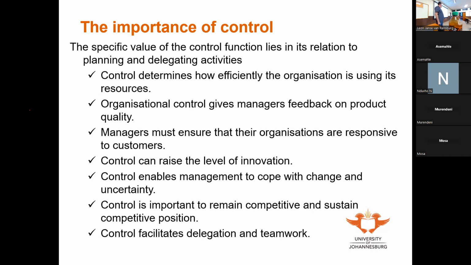And control can raise the level of innovation. It can do that because if things go wrong, it's a problem solved, that's innovation. Control enables management to cope with change and uncertainty. Very important, this one. Because remember what I said to you, the higher you go up in the organization, the more abstract it becomes, the more complex your environment becomes. So you have to deal with more complexity. And you might, as a supervisor, not have so many plans. But when you go up there, the plans are even more complicated.